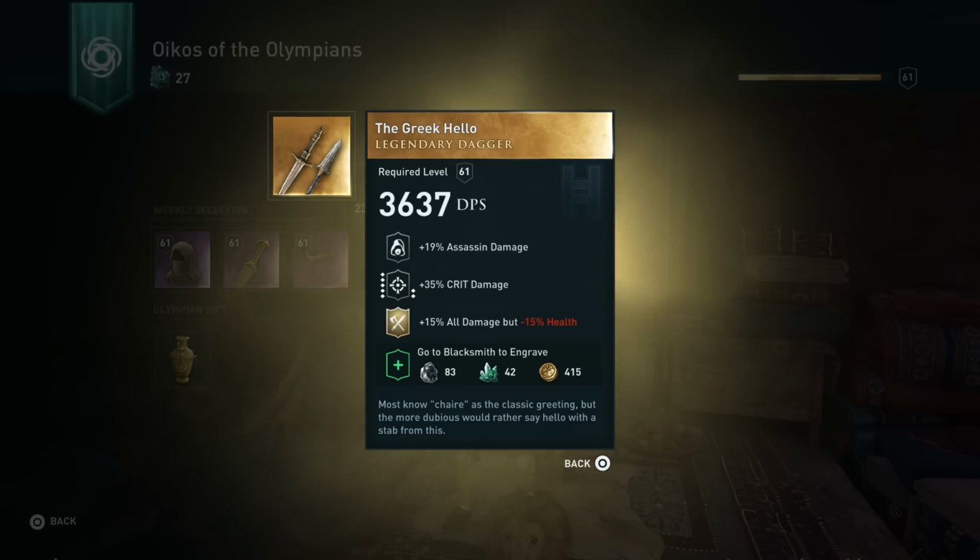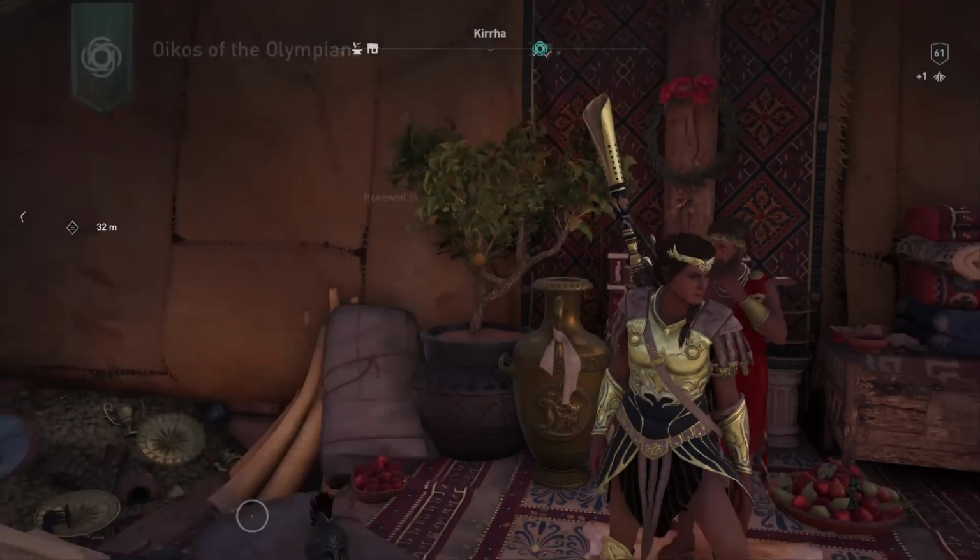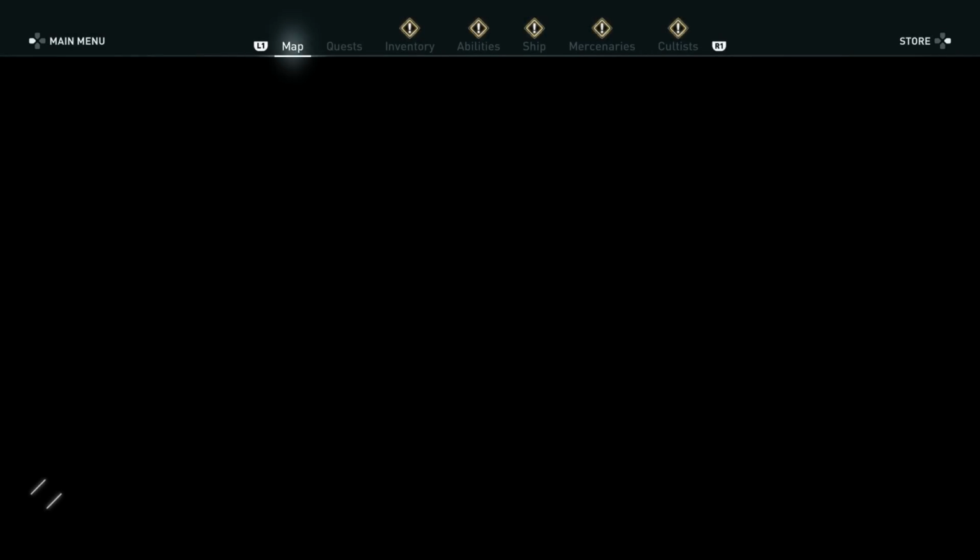15% all damage, but minus 15% health. Okay, crit damage, assassin damage. This is actually a really cool perk, because if you just want to go full on aggressive. Oh wow, I'm really happy with these. Let's show you them in the game as well, before we open our last.